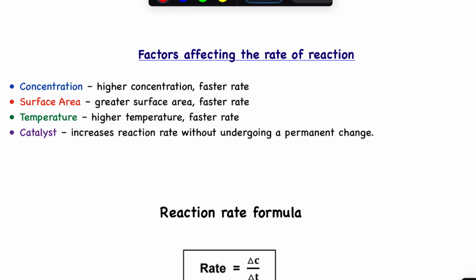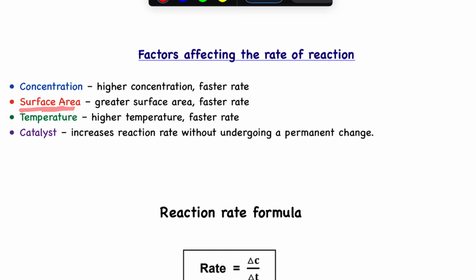Now, very important factors that are affecting the rate of reaction. We're going to talk about the concentration. If we talk about the concentration, we're talking about the pressure as well. You need to keep that in mind. So if we're changing the concentration of one of the reactants, a higher concentration means a higher rate of reaction. If you're adding more of the reactants, that means the reaction will take place faster. Same as when you decrease the concentration, the reaction will be slower.